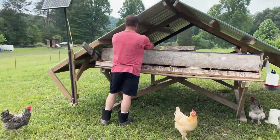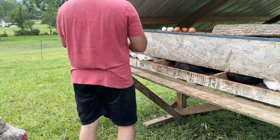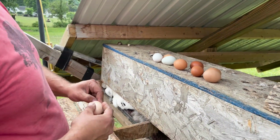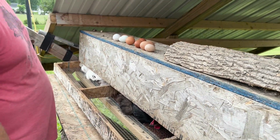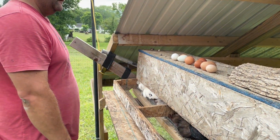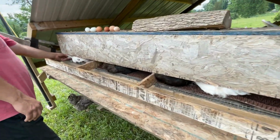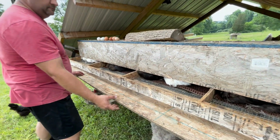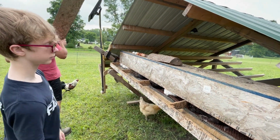Bring that over here, Zeke. It's fine, honey. It's okay. So that's all that was out here? Don't take them out from underneath the hens. I didn't. Okay, good. These are out here. All of those were out? Well, that's good. 4 of them on the ground. Oh, okay. Yeah, that's the problem with all of these hens that are brooding. The ones that are actually laying can't get in there to lay. A lot of eggs on there. And there's eggs on the ground. All right. So you can go ahead and get those up on top, Zeke, and put those in the egg basket.